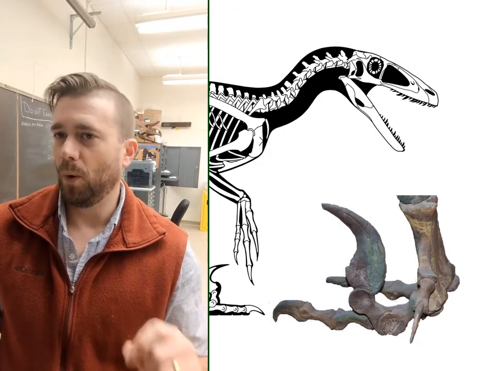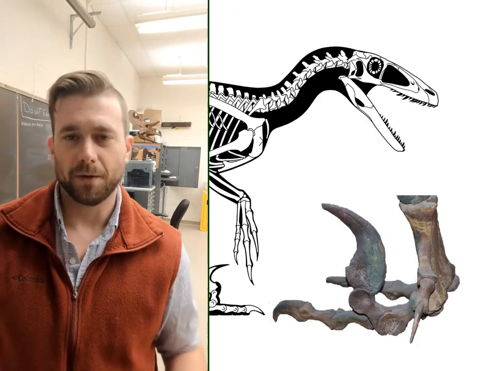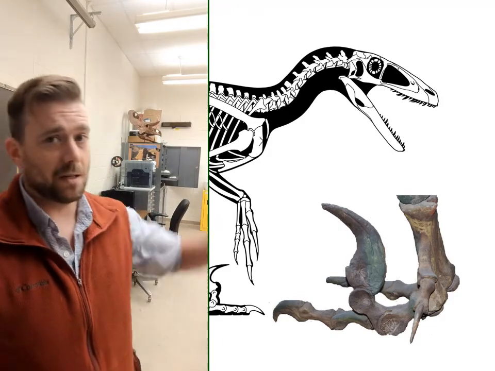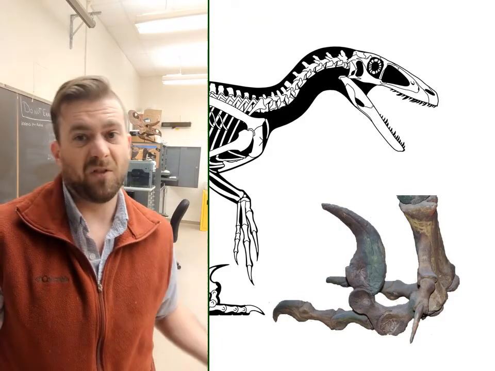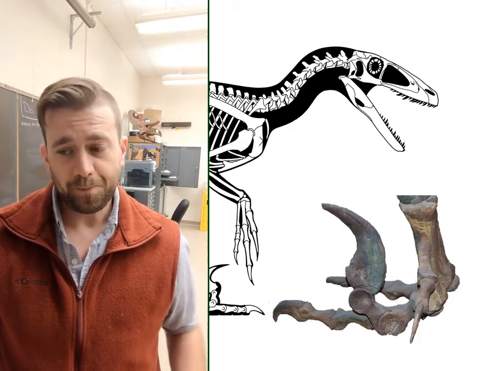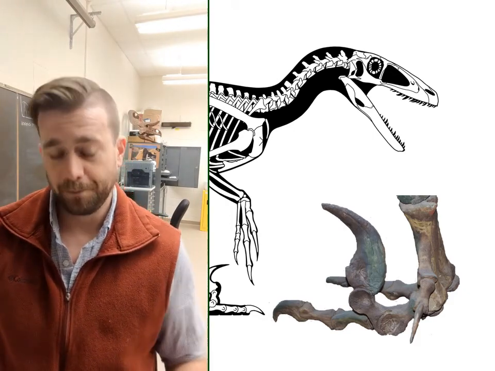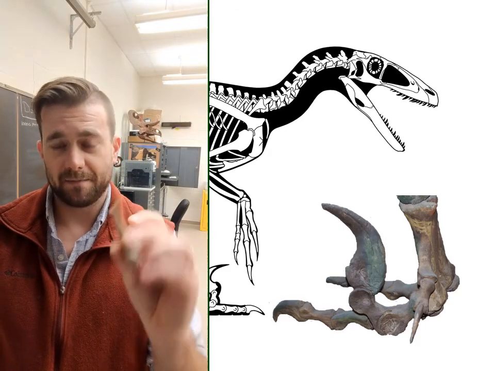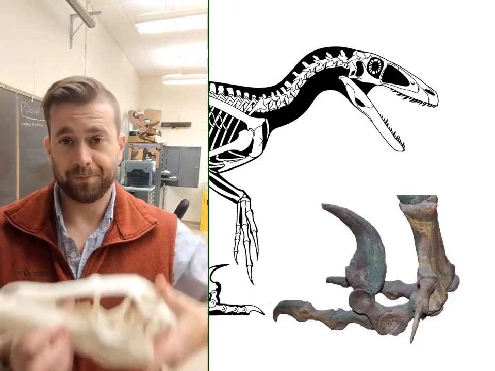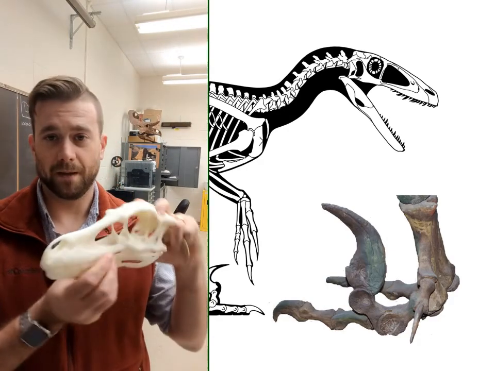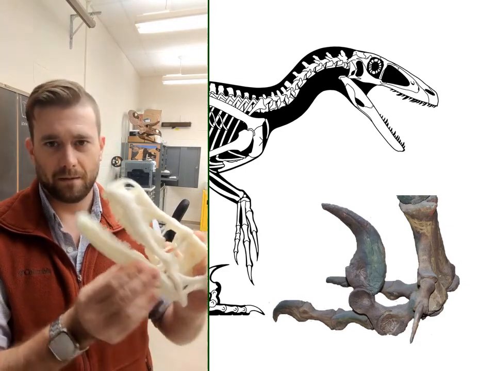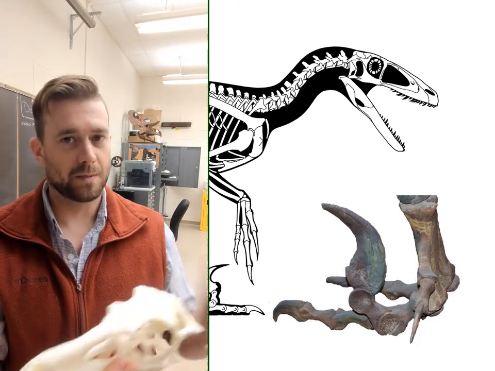I would say, though, that what we think of as Velociraptor, based on the Jurassic Park films, is not really Velociraptor. Because while in the movies they stand about 6 or 7 feet tall and about 12 feet long, in real life, Velociraptor mongoliensis was much smaller. That big giant killing claw on their foot, I mean, it's big, but it's not that big. And as far as that big skull, here we go. That's Velociraptor right there. It's kind of a cute little guy. I mean, I wouldn't want to make it mad, but it does have a lot of little sharp teeth, but it wasn't nearly as big as what we see in the movies.